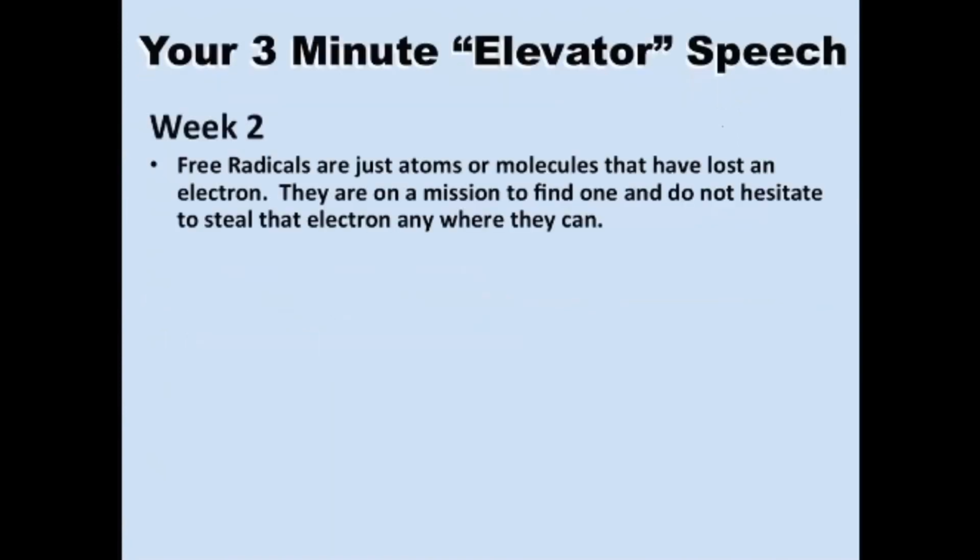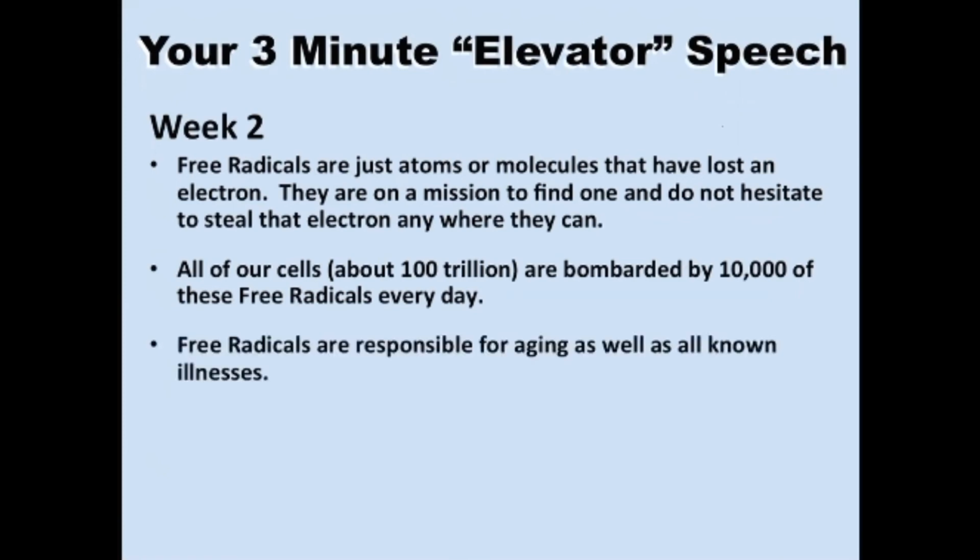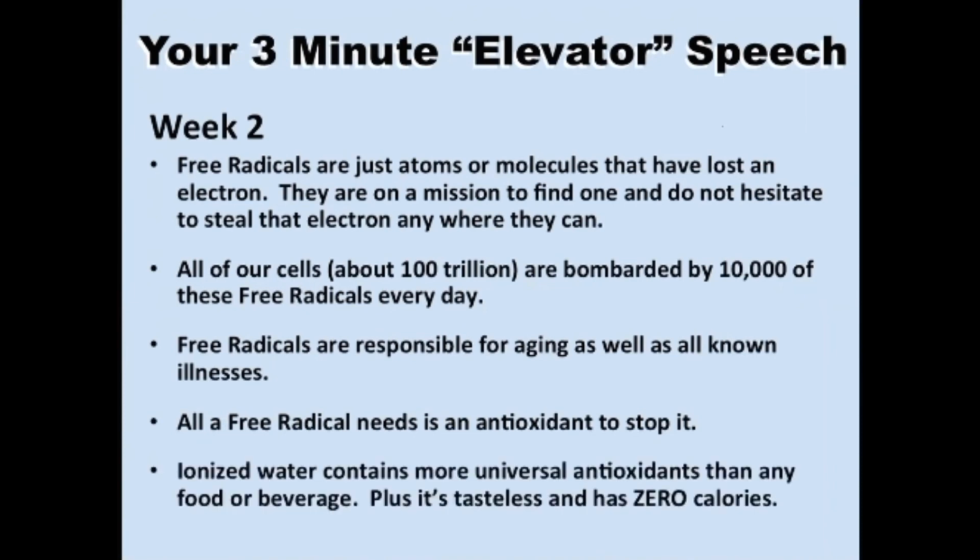And then in week 2, we talked about the fact that free radicals are just atoms or molecules that have lost an electron, and they are on a mission to find one, and they do not hesitate to steal that electron from anywhere they can. All of our cells, about 100 trillion of them, are bombarded by 10,000 of these free radicals every day. Free radicals are responsible for aging as well as all known illnesses. All a free radical needs is an antioxidant to stop it. And ionized water contains more universal antioxidants than any other food or beverage, and it's tasteless and has 0 calories.